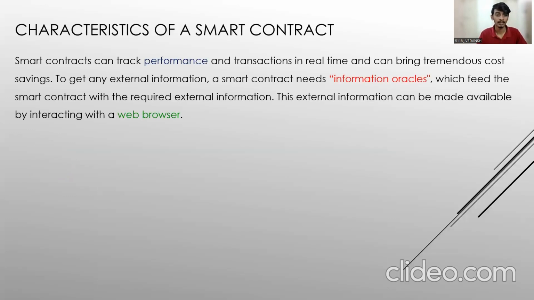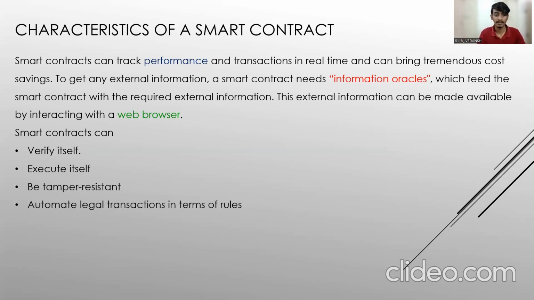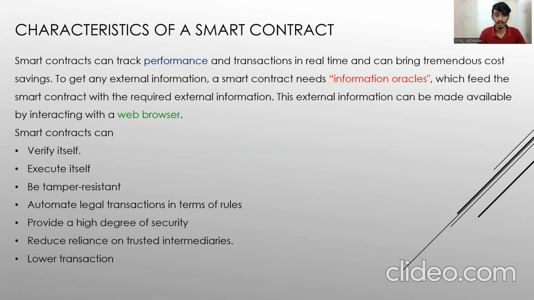And now let's look into the characteristics of smart contracts. The main characteristics are, first, they are automated. That is, they verify themselves. Once the conditions are met, they will execute by themselves. There is no need of human intervention. The second one is that they're immutable. Like I've already said before, they cannot be changed. And in order to change them, we have to make a block separately, add the condition we want to change, and then append it into the blockchain.